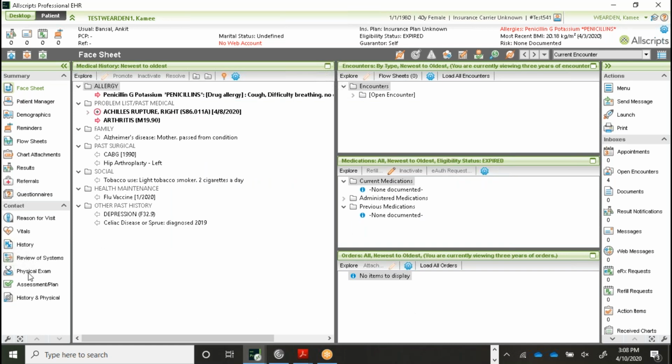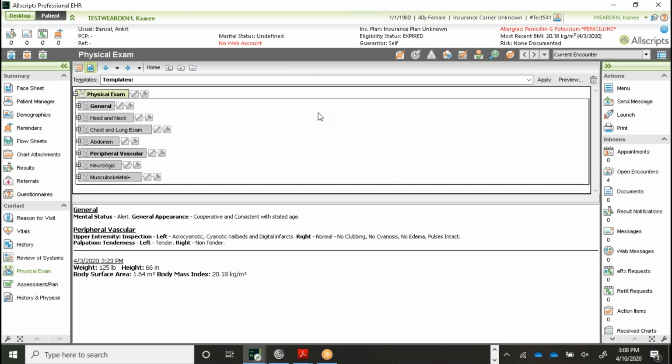So we have our encounter here. I'm going to go to our physical exam. Yesterday we talked about what can we do, how can we be proactive, what can we think about to help us decide what templates we need to build. And so I encouraged you to decide whether you're going to build them from scratch, use the templates that we have in the system and grow from them, or whether you're going to do some memorized phrases for your physical exam. You might find that for your new patients and your rechecks, having a template is going to be the easiest way to create those.